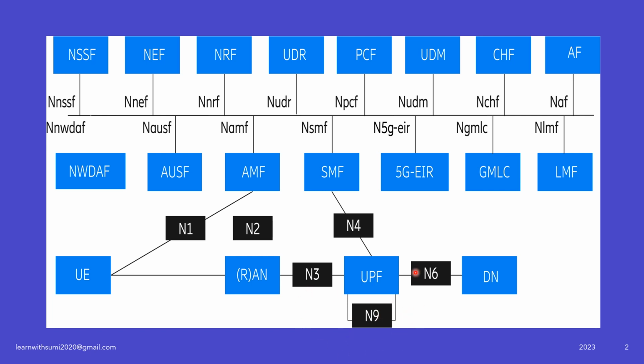Now we can configure the UPF as the target UPF or as an intermediate UPF. Multiple UPFs are connected by the N9 reference interface. A target UPF communicates with the data network over the N6 reference interface. An intermediate UPF performs the role of an uplink classifier and communicates with the UPFs over the N9 interface. So the 5G user plane function is the function that does all of the work to connect the actual data coming over the radio access network, that is the RAN, to the internet.